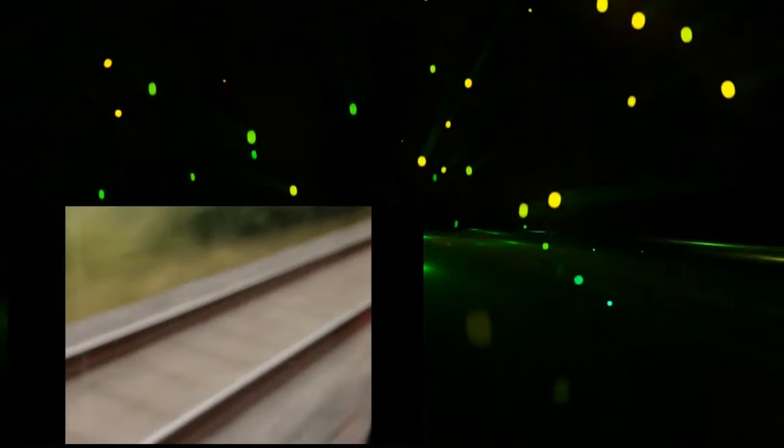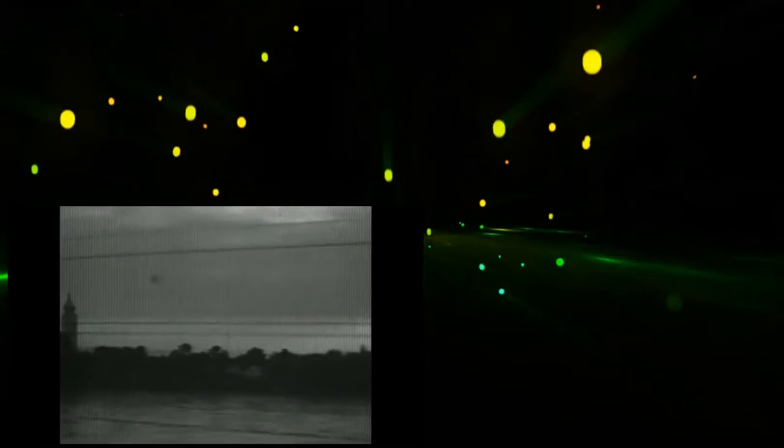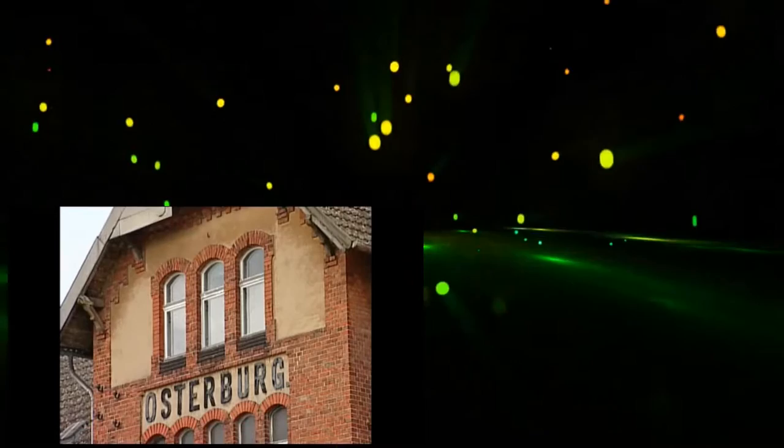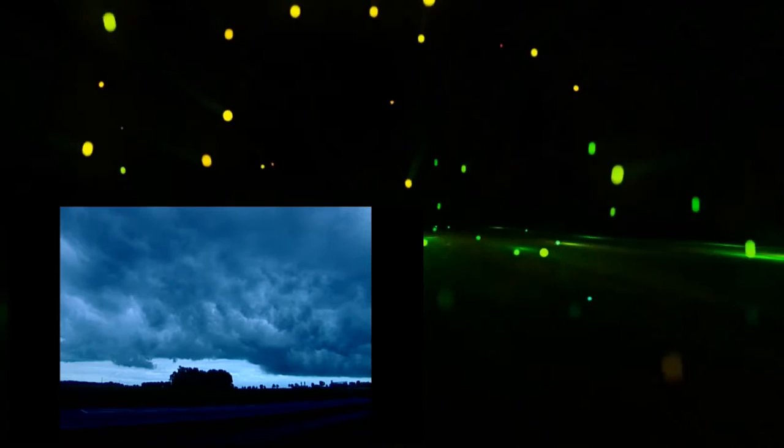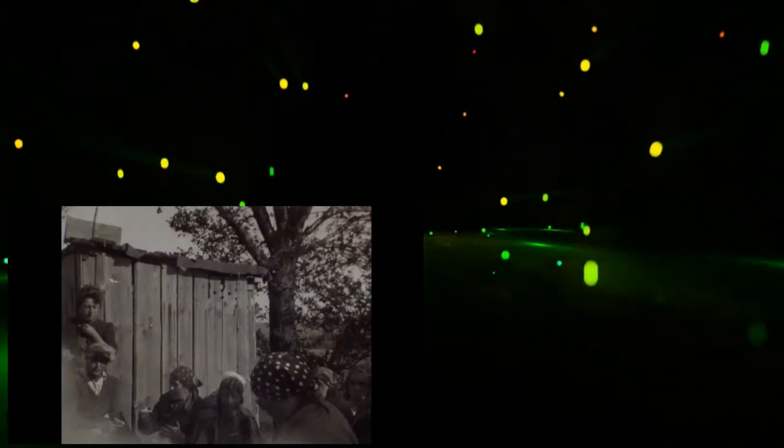It was a long journey, a long train, and we didn't know where we were going. I had never left Austria before. It was the first time. I looked out the window. It was a very desolate landscape. Vienna, Leipzig, Magdeburg, Stendal, all the way to Osterburg, a farming community 125 miles west of Berlin. Edith was forced to work in the fields as a slave laborer, through blistering sun and driving rain, from 4 in the morning until day's end. She imagined it would have been better to die quickly in Vienna than by inches in this mud. To make sense of what was going on around her, to keep her sanity, Edith took pictures with the little box camera that her father had given her.